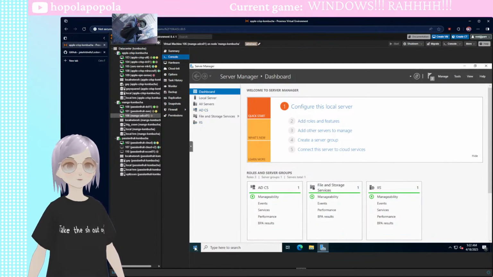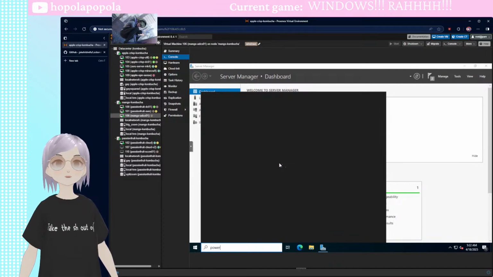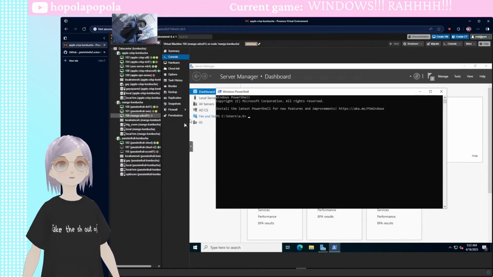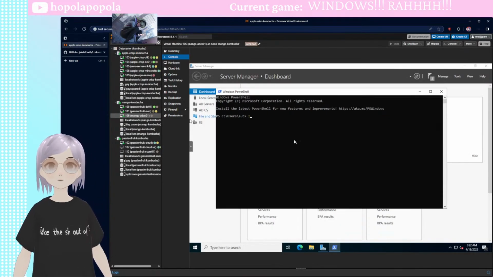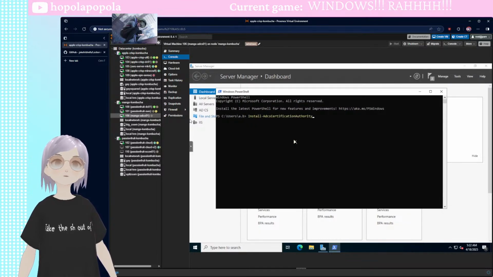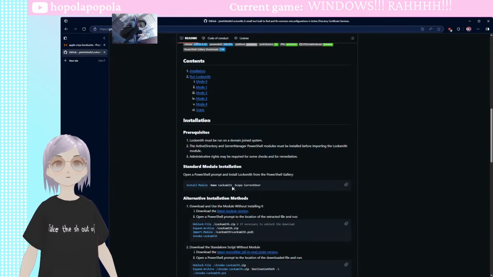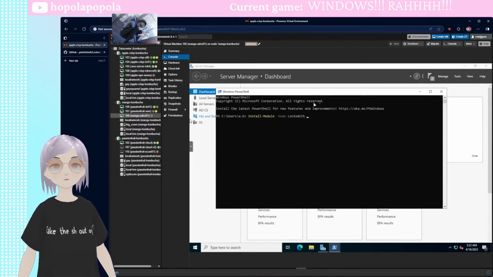But now what I want to do is pull up my PowerShell and do one of these. Locksmith, scope current user. Cool. That is a lot of other things. So module, name, scope current user.